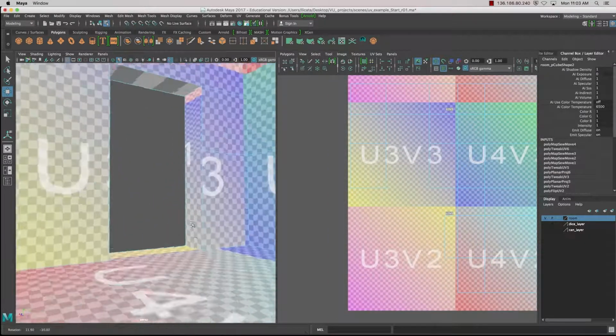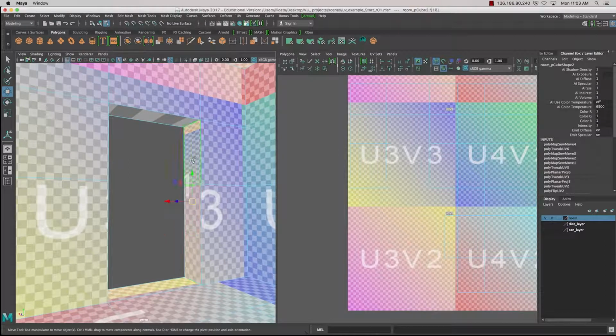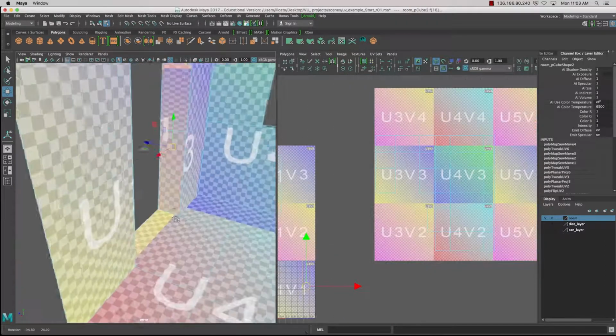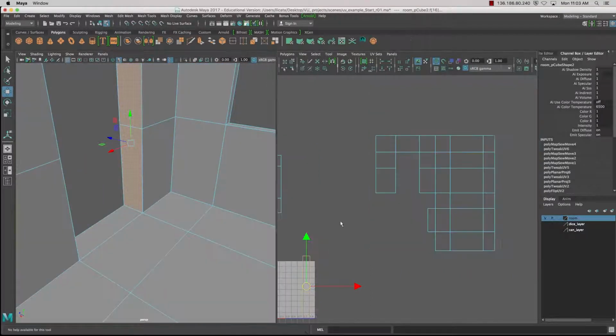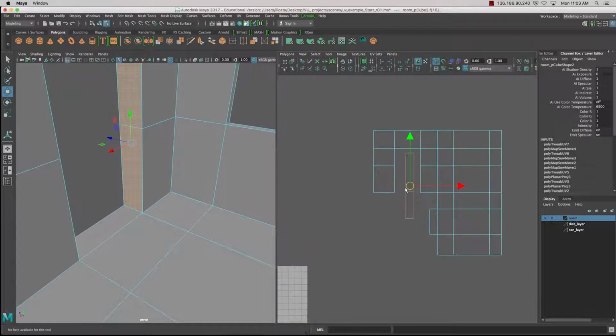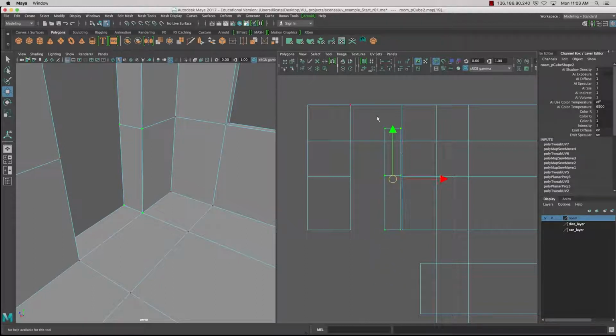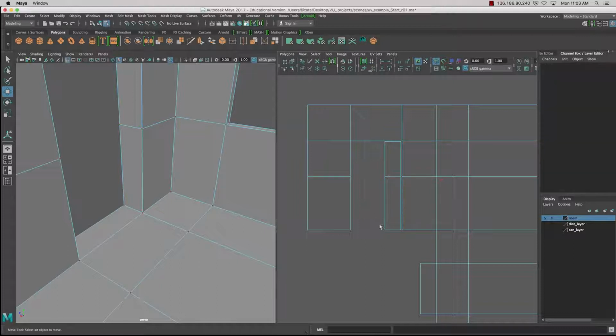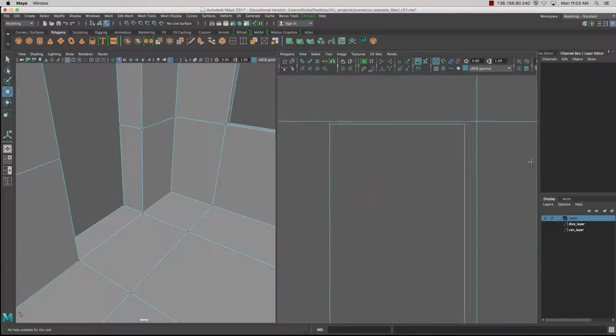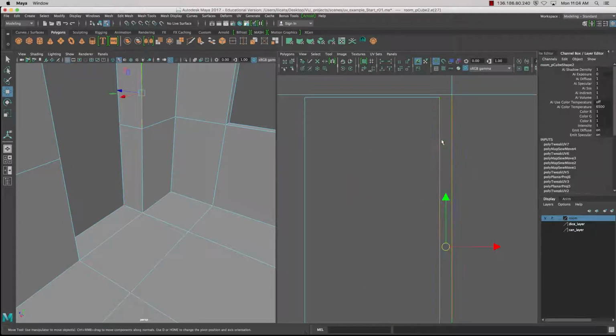So the last ones to do are the more finer details. So these guys on the side, which I've already done a planar projection for. So I'll grab them. And in this case, I need to line them up. And this time I'm going to do it sort of manually. Grab some UVs, scale it down, move it close, grab the UVs, grab those, and like so. And then I'll use the move and scale tool.